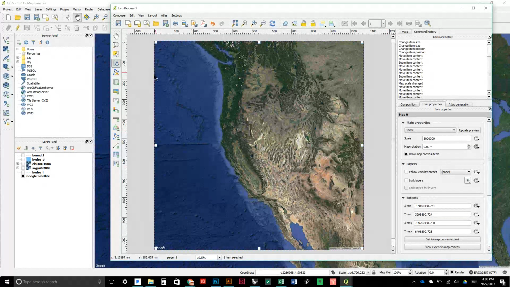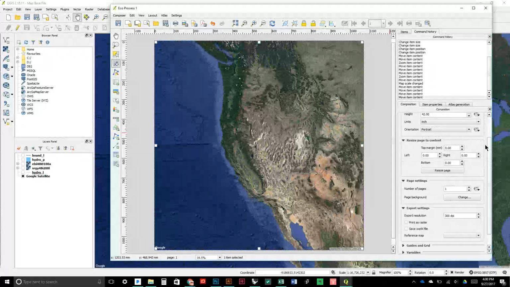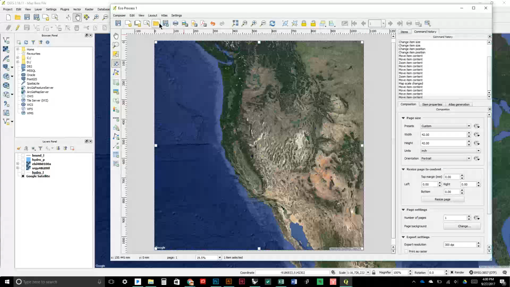So this is cool because then you can start to use some of that. So let's give it a shot. Let's see if we can actually export this at 300 DPI. You can change that either in your composition or as you export it. So like I said, you can export these as a JPEG or a PNG, or even a vector file or an SVG, which is a scalable vector graphic. That's just the same thing, really.